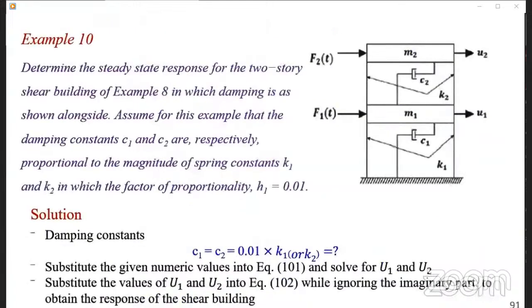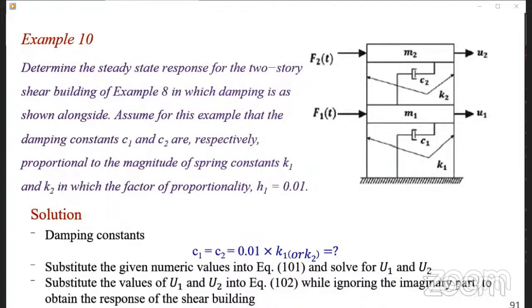Again, just a small example, similar to what we had, but in this case, we have the damping. Because we have so many of these examples, this being example 10, and also many tutorials, it's kind of a practice that you can do. You are given the guide on what to do. You are told it's the same building, the same example as in example 8. So of course, the natural frequencies are the same. Then you assume that in this example, the damping coefficients C1 and C2 are introduced respectively.